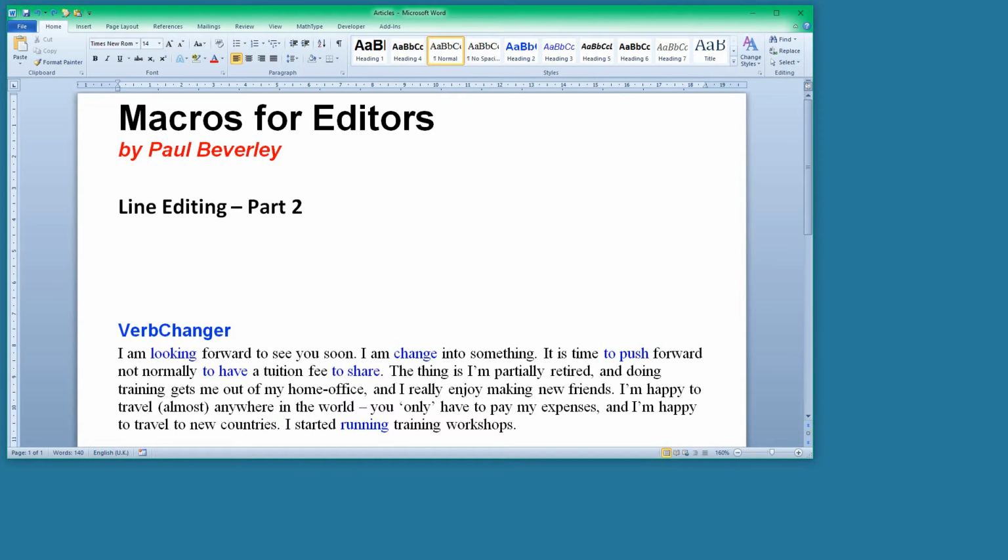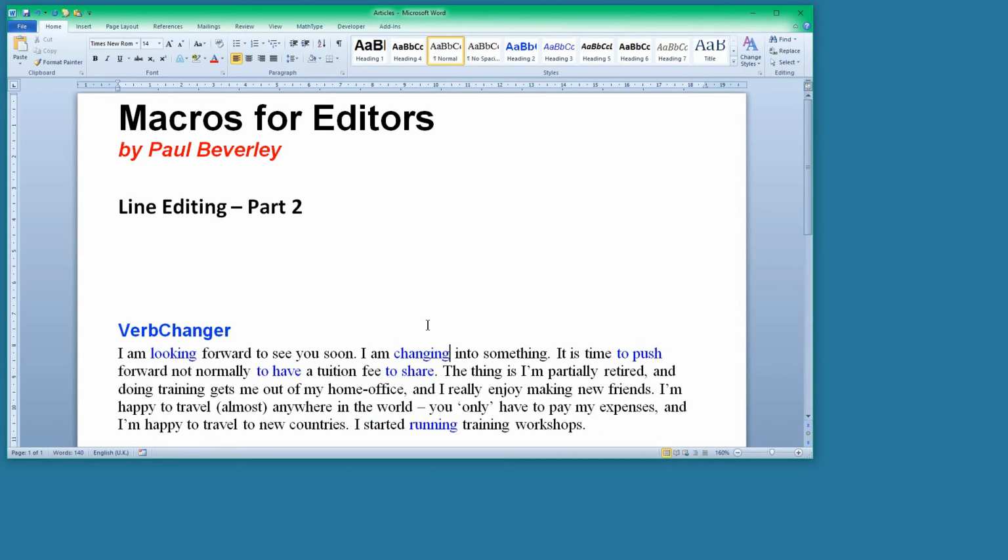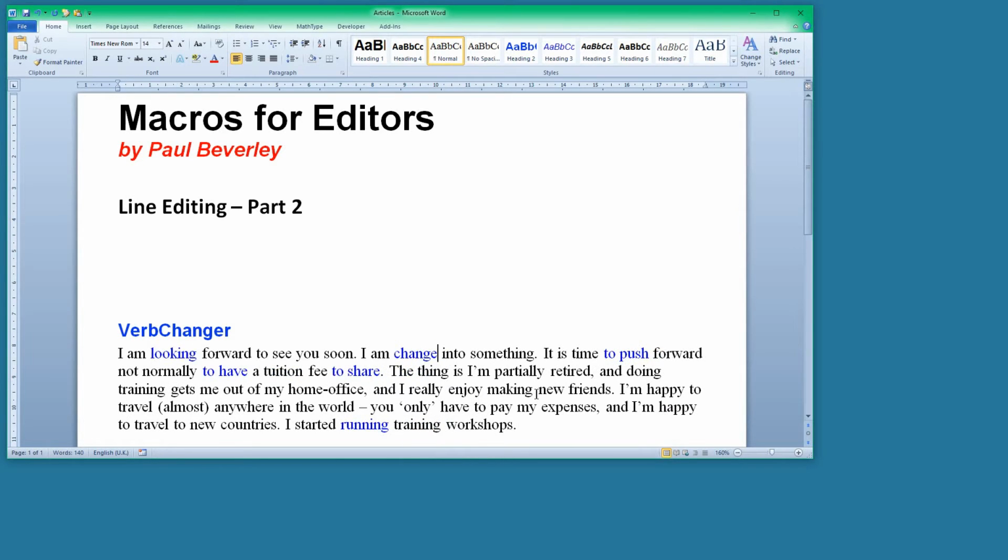and with this I often found myself changing verbs from do to doing or doing back to do. So if we see the word looking there, we can then click on the verb changer, so it'll change it to look, and we can go the other way from look to looking. It's reasonably clever at dealing with different words, so change to changing, changing back to change.